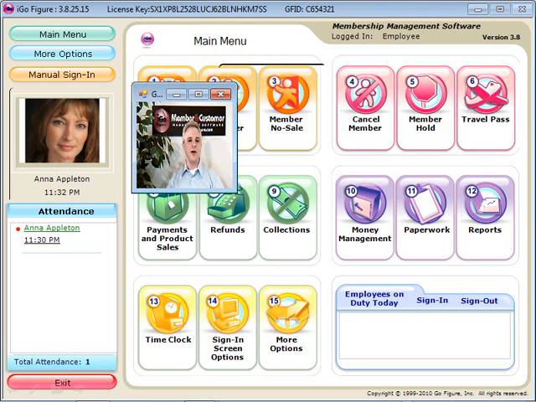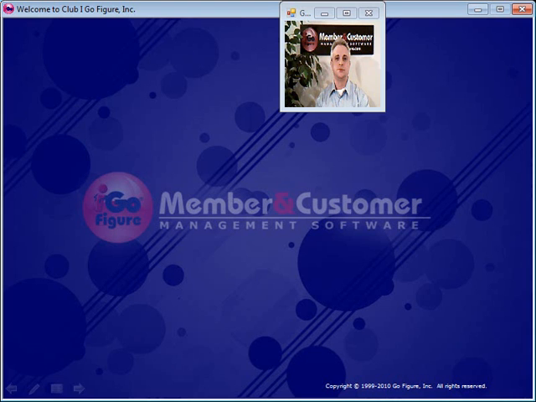Now let's take a look at what happens over on the main monitor. As you can see, the system has put up Anna's photo, her name, and the exact time she scanned in. It's also put her name here on the today's attendance list. This greatly helps with name-face recognition of the members in your facility, especially when you have a new member or a new employee who has not yet learned your members. You can also click on a member's name here in the attendance list to be taken directly to their member record.